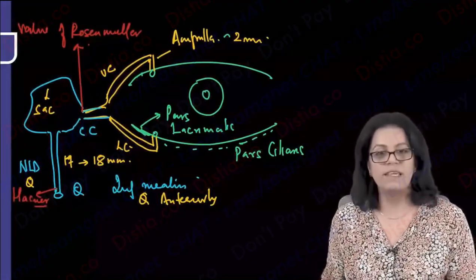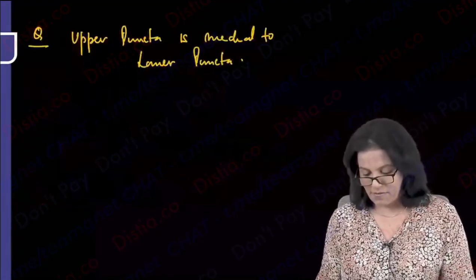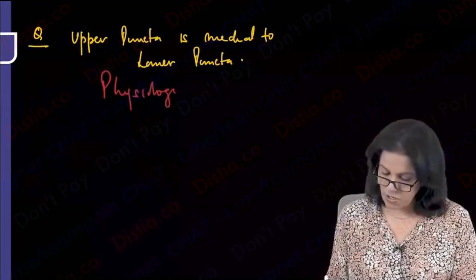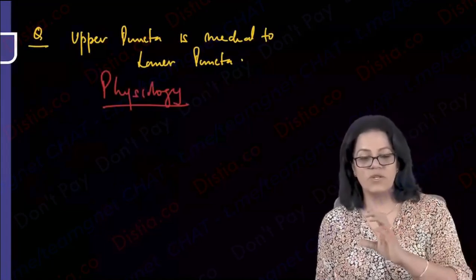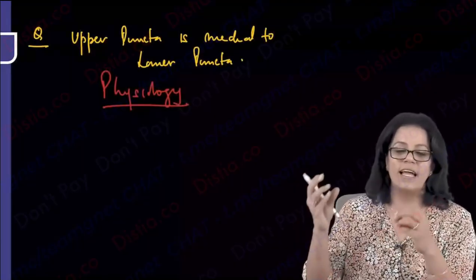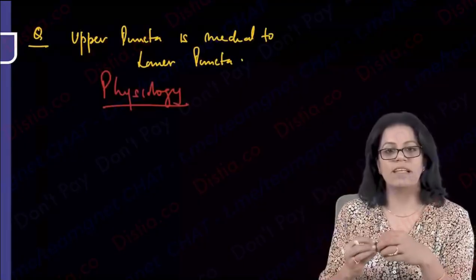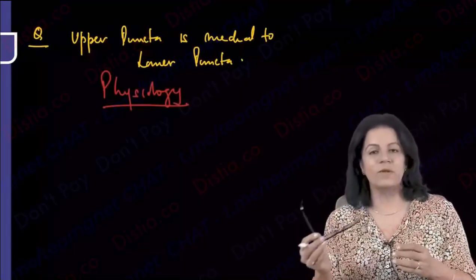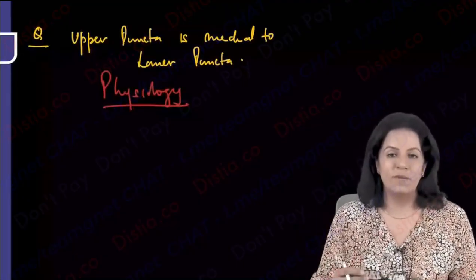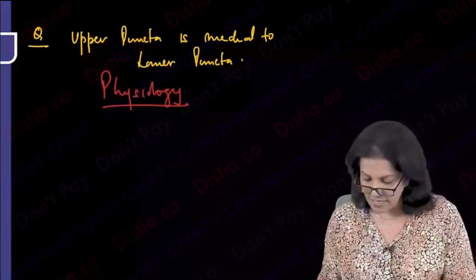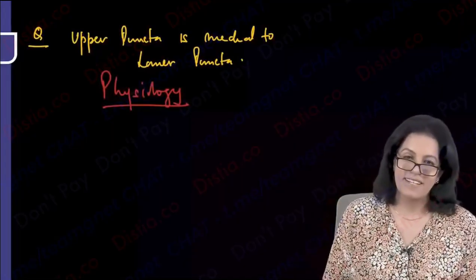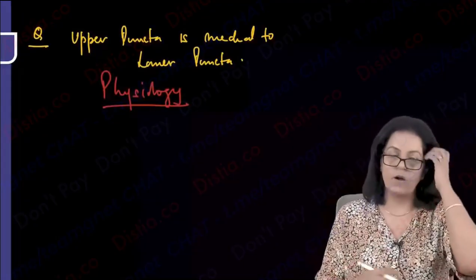So once we know about the anatomy, comes physiology. Give the heading physiology. What you want to know here is how the tear is drained. So everybody knows that the tear is formed from the lacrimal gland, an accessory lacrimal gland and main lacrimal. From there, what is happening? It is lubricating your ocular surface. And after lubricating, some is evaporated and some is drained. Majority, of course, is draining also. So drainage system, how is it going into the canaliculi, number one? And then how is it going down into the NLD?